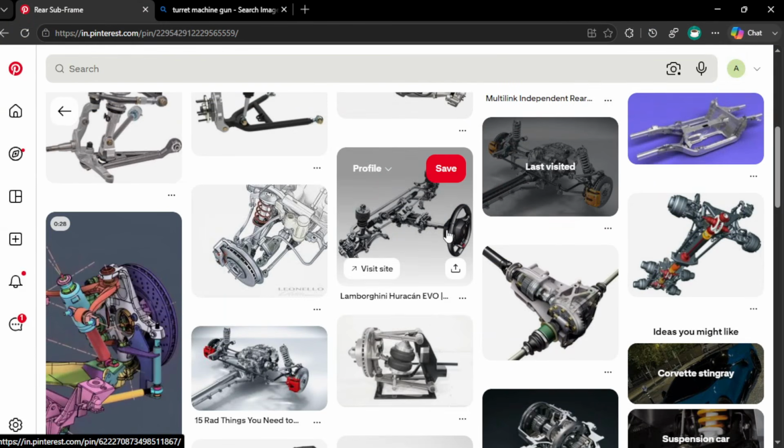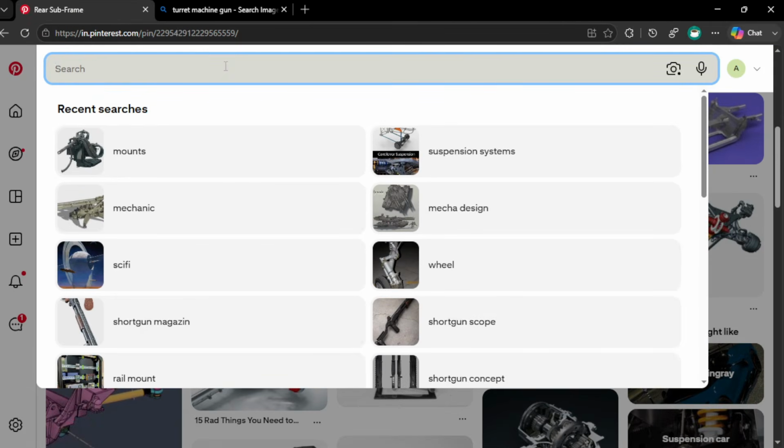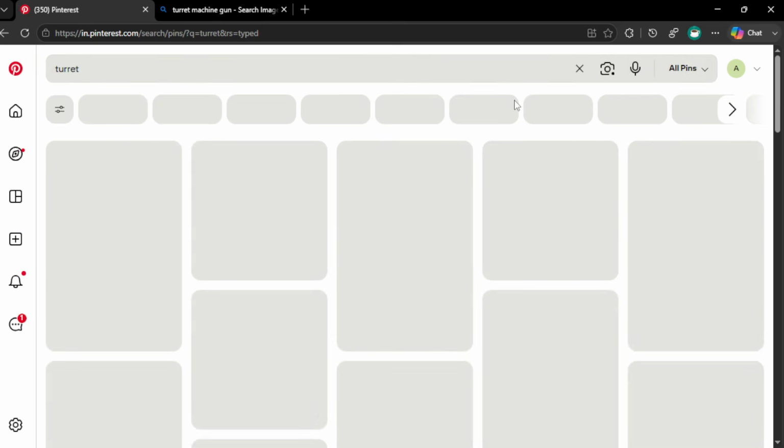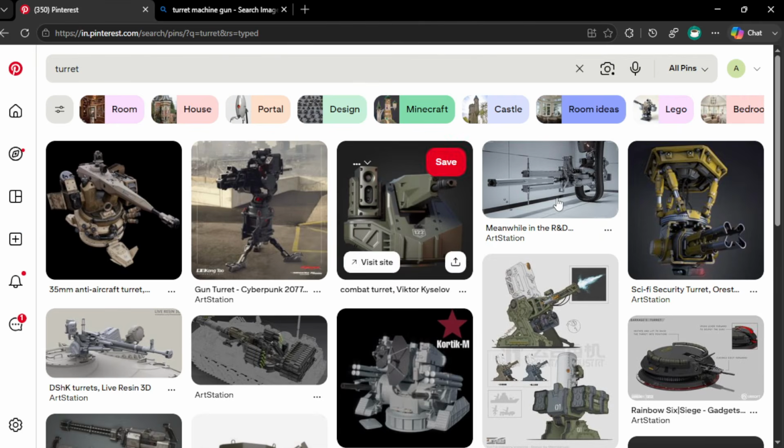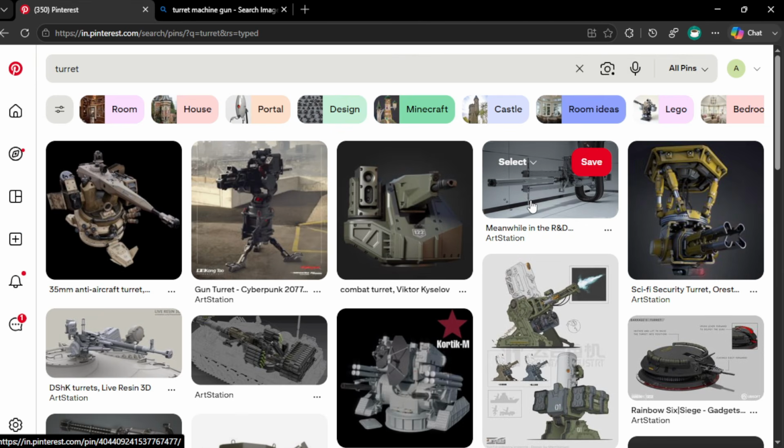So, let's say I'm designing a turret. What do I do? I just simply go to Pinterest and type turret. But before I just grab this, I know exactly what type of turret I'm going to design. I apply the first rule, which is deciding what I want to design. So it's a turret and it's going to be attached to a vehicle. That is the part. It's not going to hang on the wall. It's going to attach to a vehicle and it's going to be semi-sci-fi. Not too sci-fi and not realistic, like a near future design. So these are my themes.